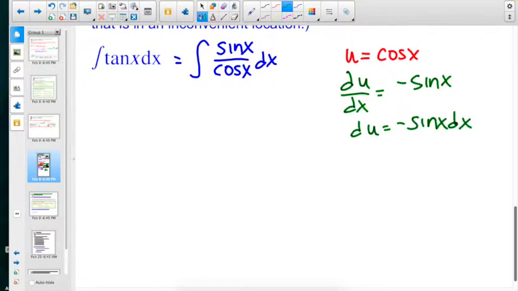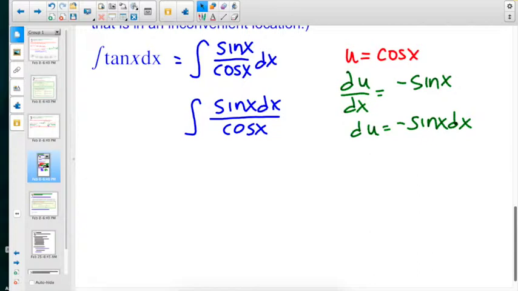That's where we kind of just say, oh, just multiply by dx. It's kind of what's happening. We can say that on a superficial level. We're really separating the differentials. We're saying, let's stick all our x stuff on one side and stick all our u stuff on the other side. Okay? Do we have a negative sine x dx here? We have something really close, don't we? We have a sine x dx. So in other words, I can look at this as sine of x dx over cosine of x. That would be another equivalent way of writing it.